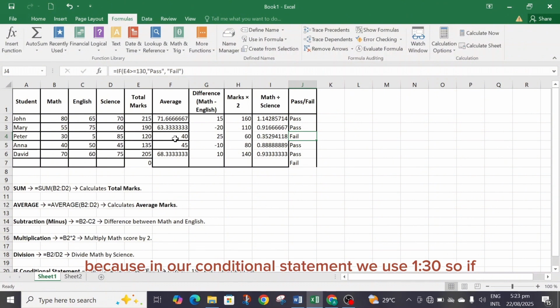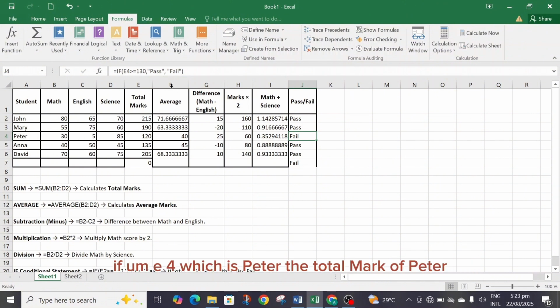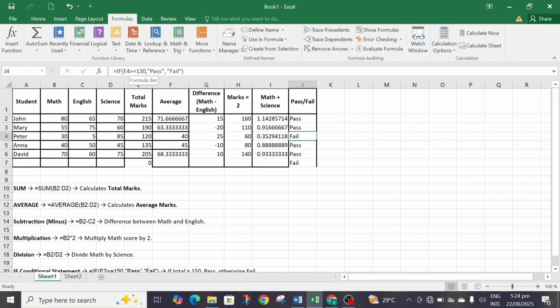So if E4, which is Peter, the total mark of Peter, which is 120, is greater than 130, give us pass. If 120 is not greater than 130, give us fail. Understand? Then it will go again. If 120 is equal to 130, give us pass. If it's not equal to 130, otherwise give us fail.